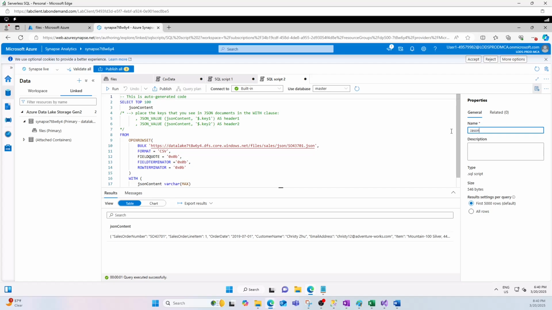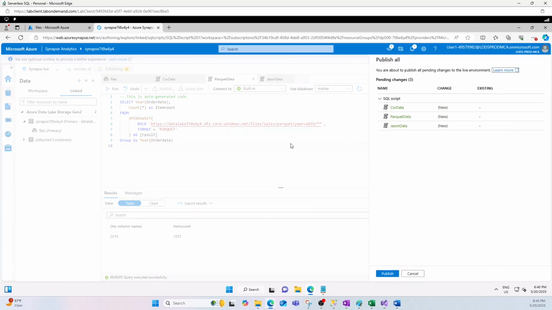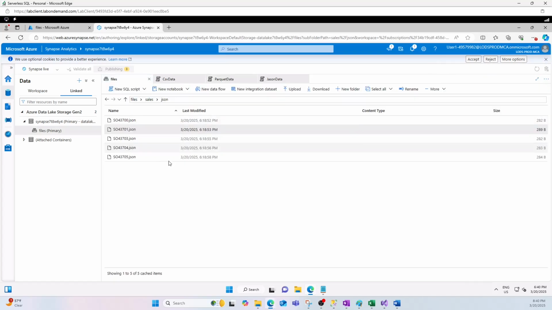Rename JSON data. Top. This one is bucket data. Bucket data are all rows. So this script, I'm just saving it with this name. I'm going to publish once I make a change, so it will be saved. And let's say another feature is we can create.